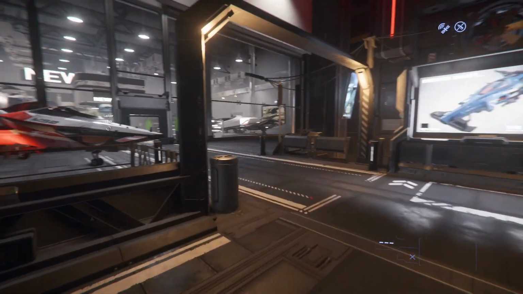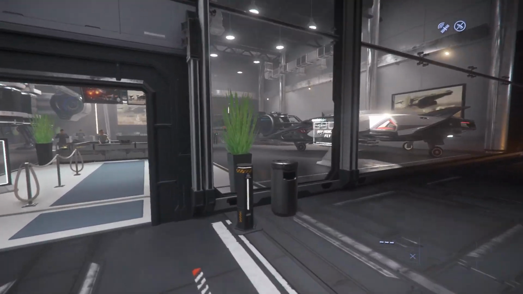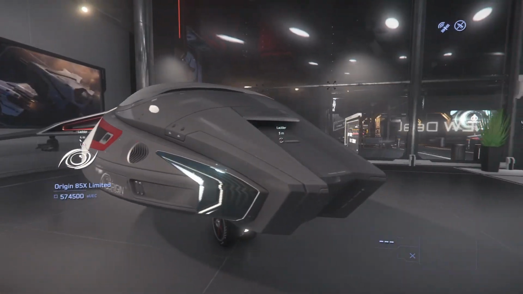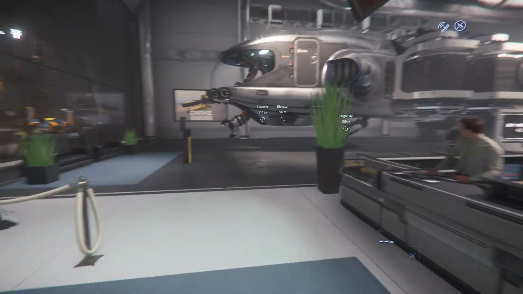Definitely something you can do. Even the ships in here, right? Look, there's the Aurora and the 85X. Oh, the 85X. Isn't she a beaut? The 85X is a beaut. Then here's the Prospector. So the ship kiosk terminal.